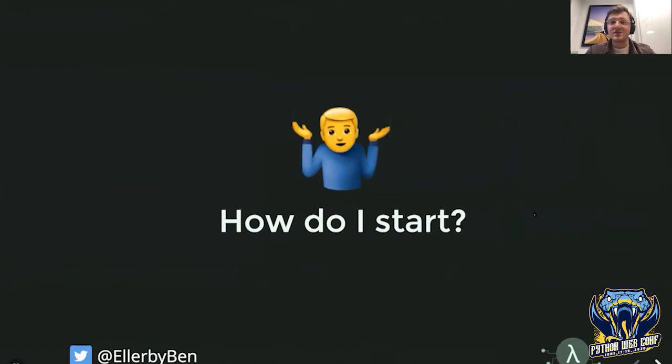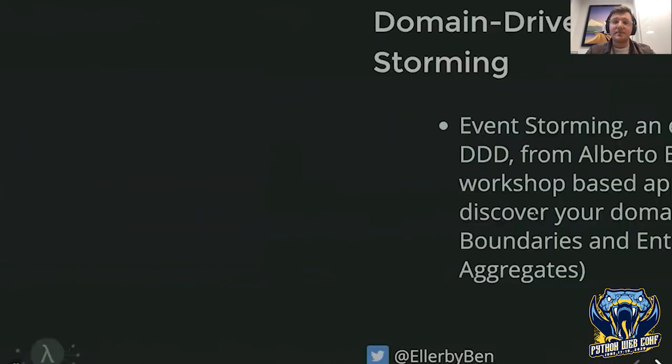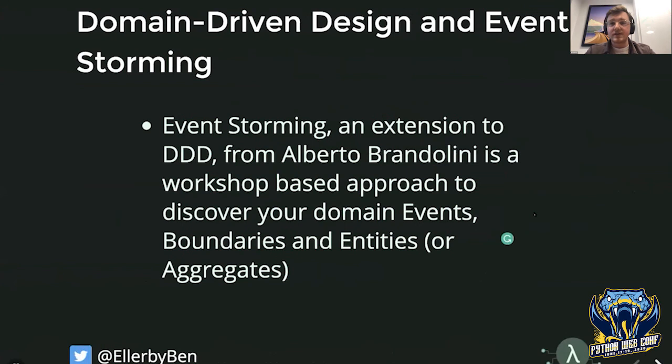So how do we start? We know that we have these different powerful services. We know that we have this concept of an event bus, which could really help us. But how do we go from our complex business domain to the structuring of these different contexts and the event structures that go between them? Well, this is where domain-driven design, and in particular event storming, can be very useful.